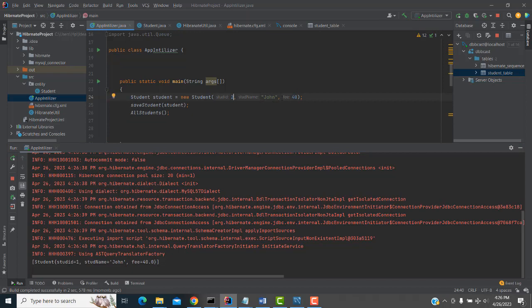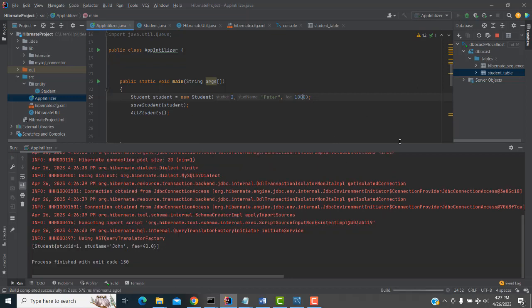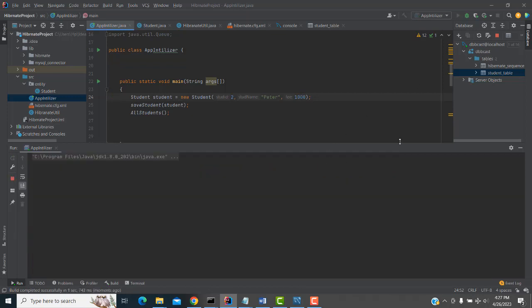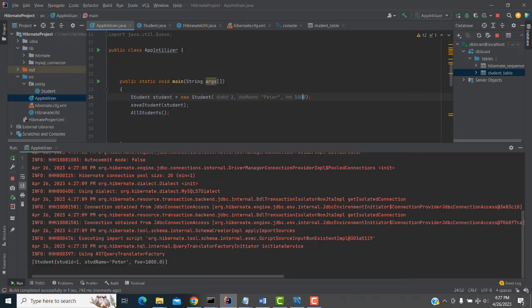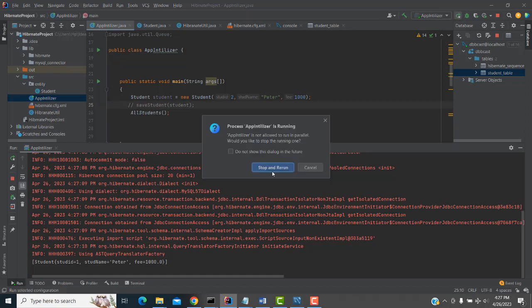Here we write student name John, and here Peter, and fee as 1000. Again you have to run the application. Save all. The save method we have to comment out. Run again.